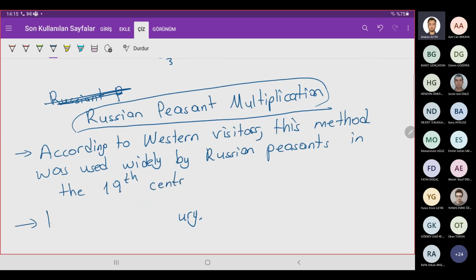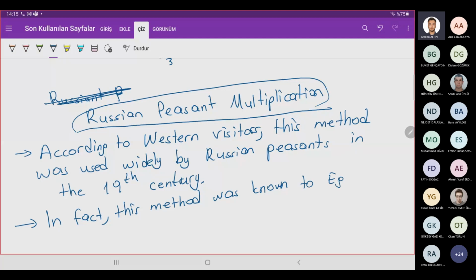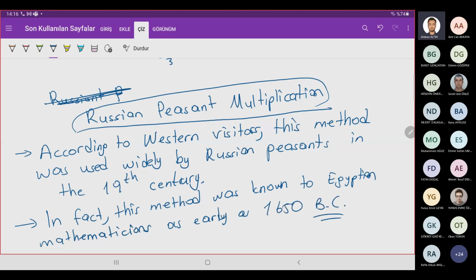In fact, this method was known to Egyptian mathematicians as early as 1650 BC.